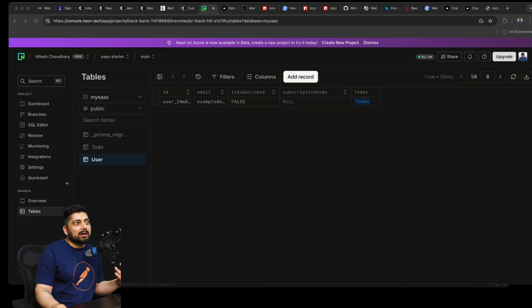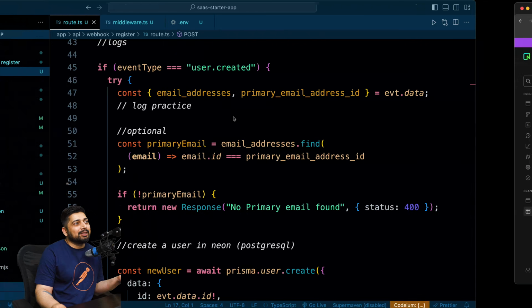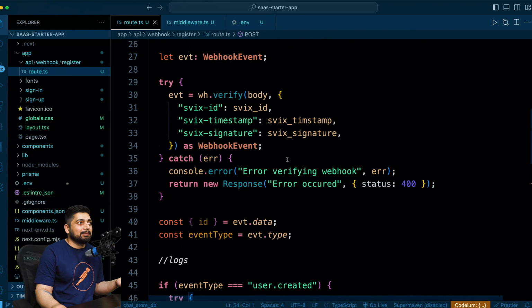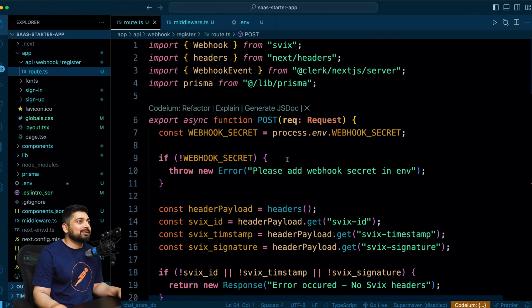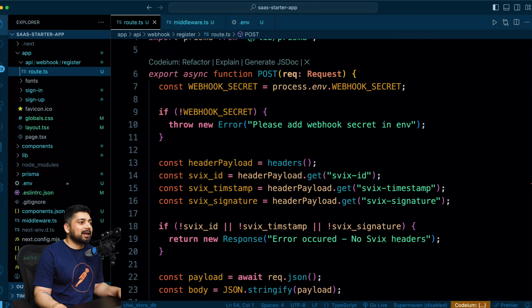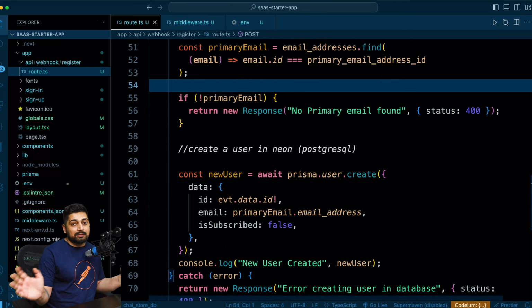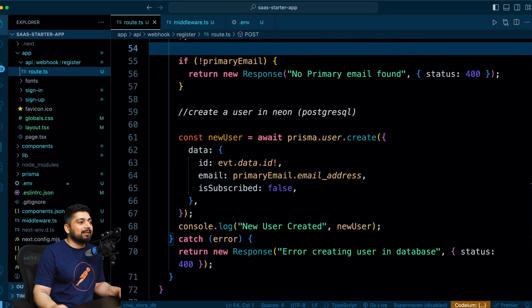And since the webhook is working fine, we were able to grab the user and add it into the user table as well. Of course, this time the user was example.example.org, because that's the information we got. But the whole idea, the whole process of how the webhook works, how to even debug these, you got all of this. So I think this makes it almost like a perfect crash course where you learn all about handling webhooks, event-driven architecture, SVIX, a lot of stuff. I cannot fit all of them in the title, but hey, it was quite a fun journey.